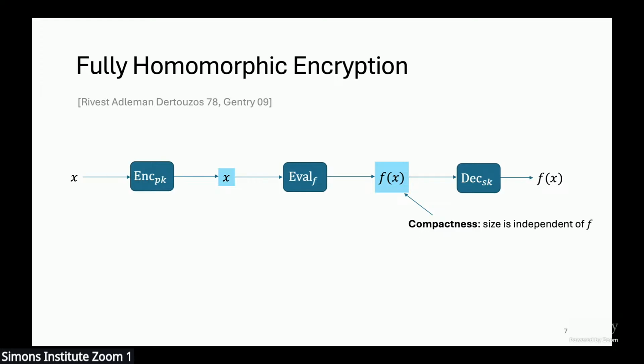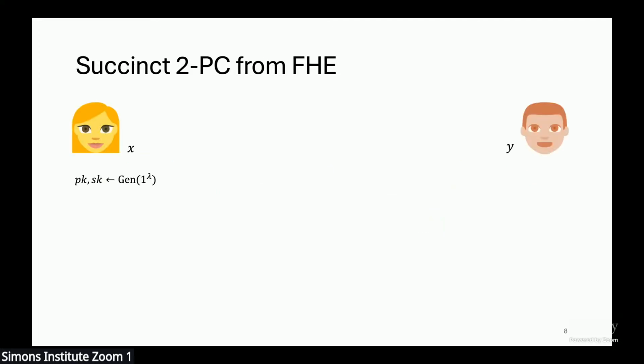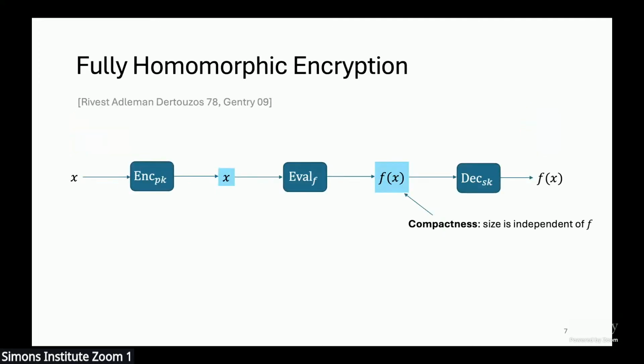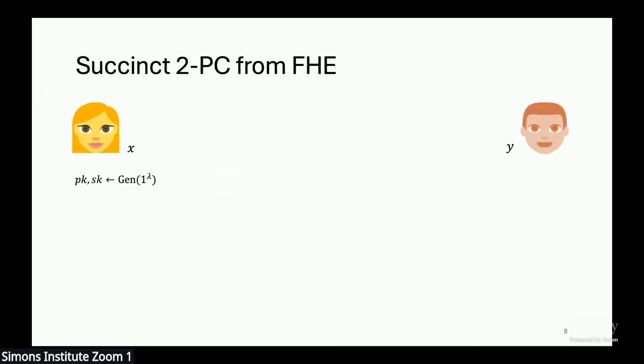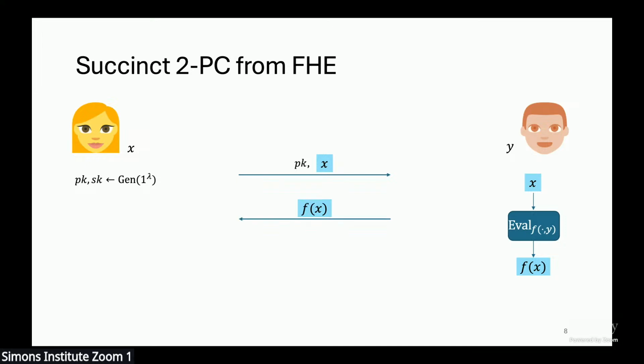Okay, but it was, I guess, around 30 years before Gentry managed to figure out how to realize this and build fully homomorphic encryption based on lattices. Okay, so once we have FHE, it's pretty straightforward to build a standard 2PC protocol with sublinear communication. Alice will generate a public key pair for the fully homomorphic encryption scheme, send over the public key and her encrypted input, and then Bob will be the evaluator and homomorphically evaluate the function in the encrypted domain, obtaining the encrypted result, and send this back to Alice.